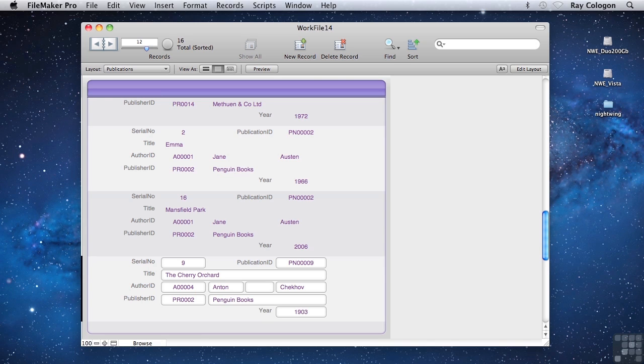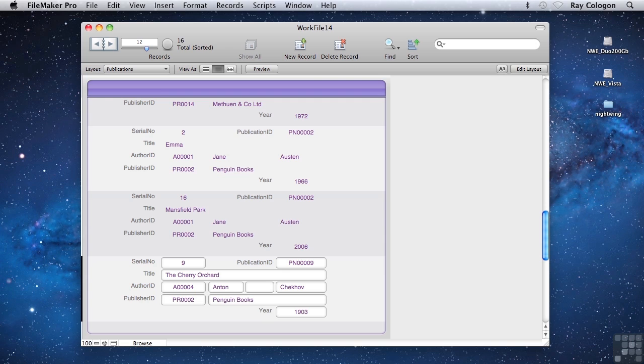When you're setting up a FileMaker system, some of the choices you get to make will have significant impact on usability, especially when it comes to the task of data entry. In earlier lessons, when I was setting up some of the fields in the data structure of the work files, you saw me creating the serial number and ID fields and selecting auto entry options to generate field values automatically.